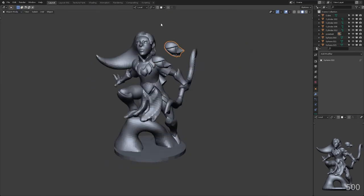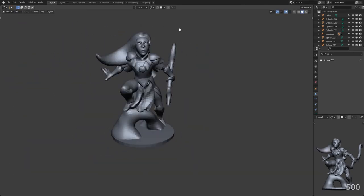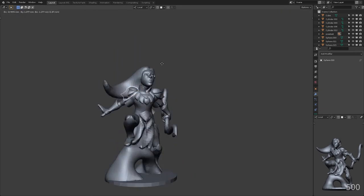Using Alt-D, we'll link duplicate the shoulder armour. We can then move and rotate this into position on the right shoulder.